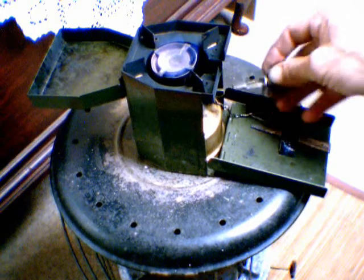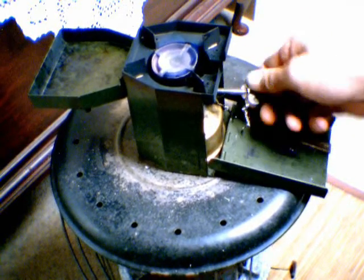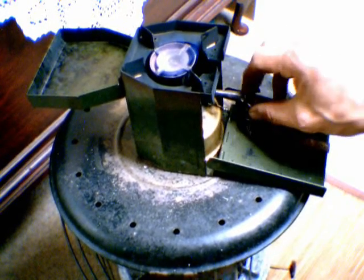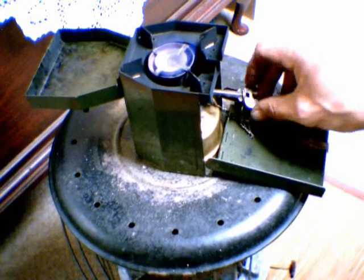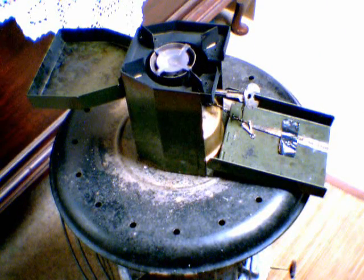To shut the stove off, replace the key on the valve spindle and turn fully clockwise. There we go, just like that.